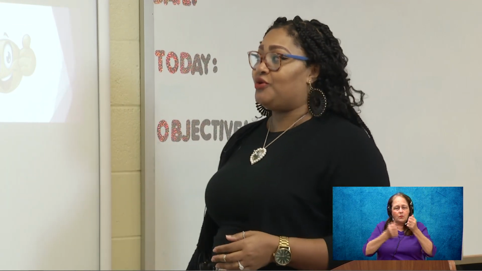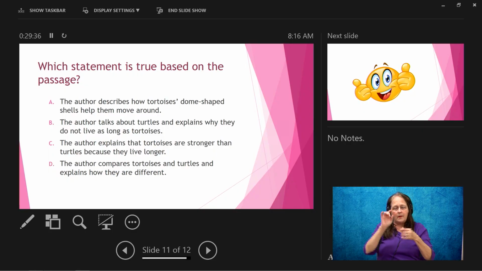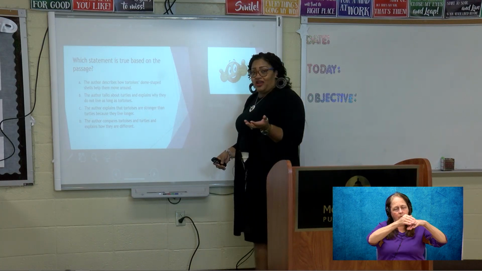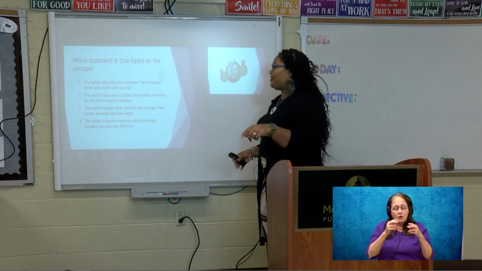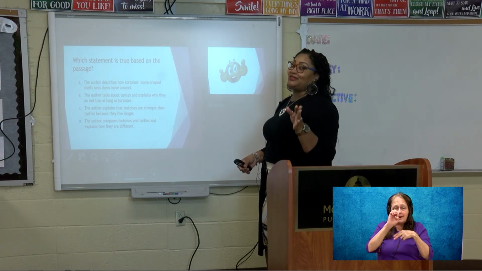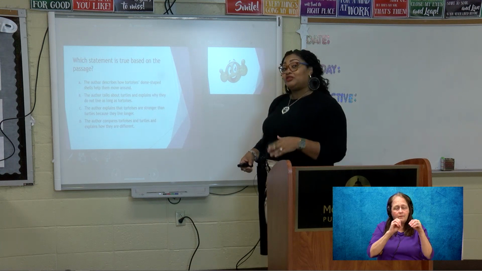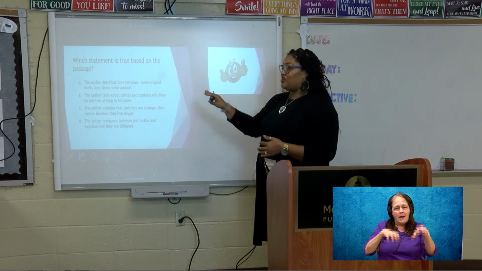Which statement is true based on the passage? Is it A, the author describes how tortoises' dome-shaped shells help them move around? Well, that sounds really good. It is a good statement. They do have dome-shaped shells. But I don't think that the author stated that the shells help them move around. It was the short legs. You are correct. Short legs is what makes them move around. So I think if we use the process of elimination, we can get rid of A.